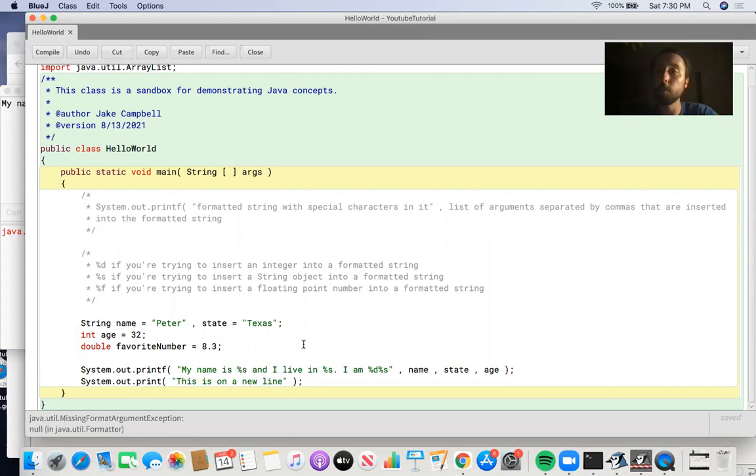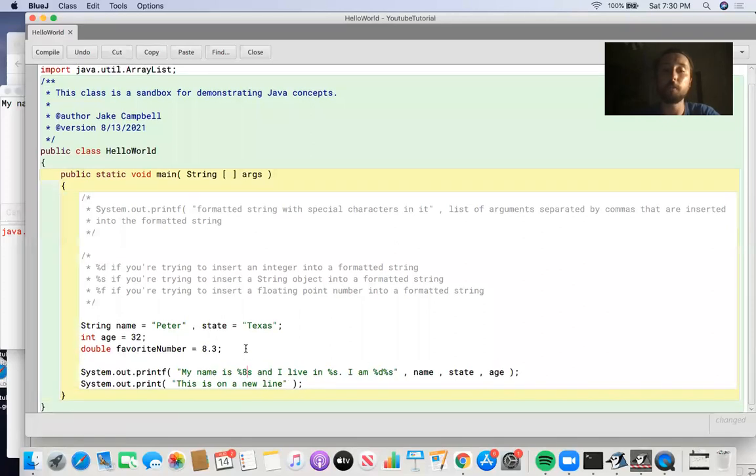In the last 3 minutes, we want to talk about formatting with extra spacing. So what you can do here is you can see that the length of the name string is 5 right now. So what happens is if you, for example, put an 8 in between the % and the s, it budgets out 8 characters of space for that particular string variable. So now you would get an extra 3 spaces hanging out in front of name.